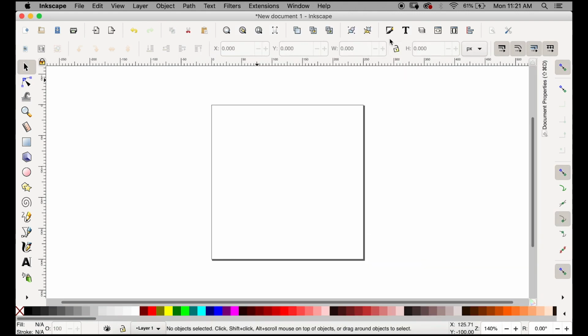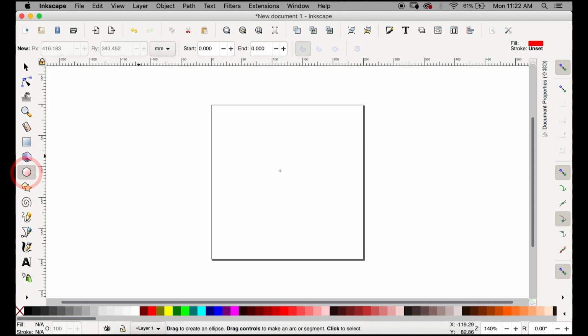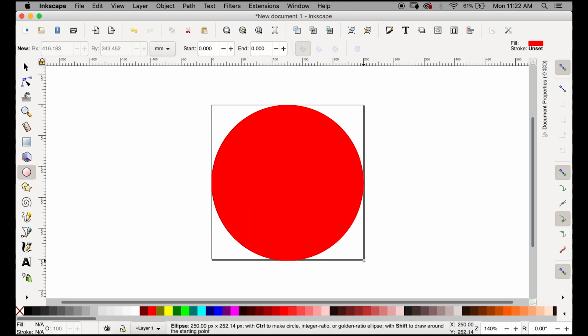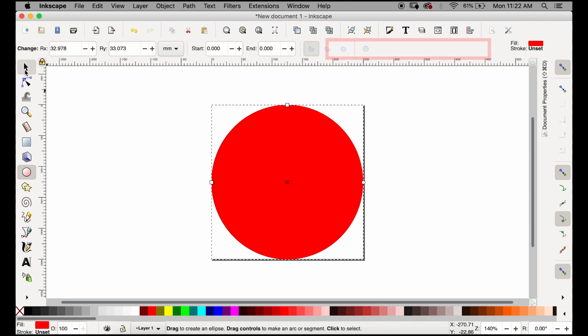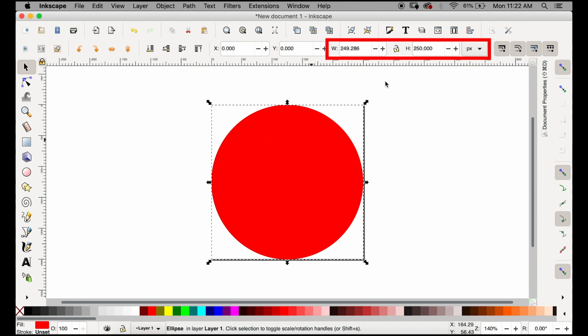First, we make a circle. Go to the left toolbar and select the circle. After selecting, click and drag to draw a circle. Your drawn circle may not be exact, but by selecting it and looking at the top toolbar as shown, you can adjust the measurements manually and ensure it is even. Place the circle in the center of your canvas.